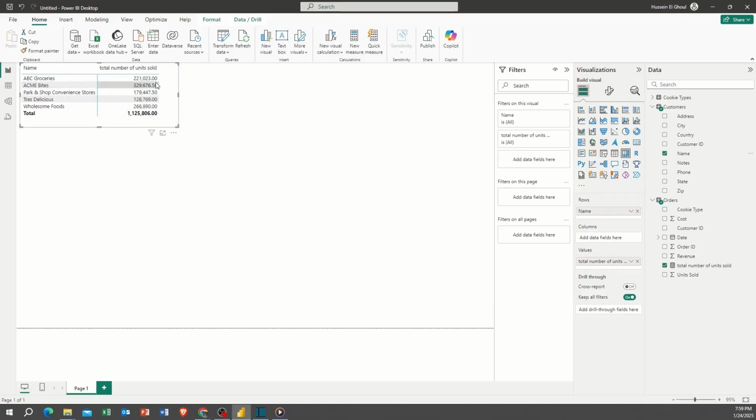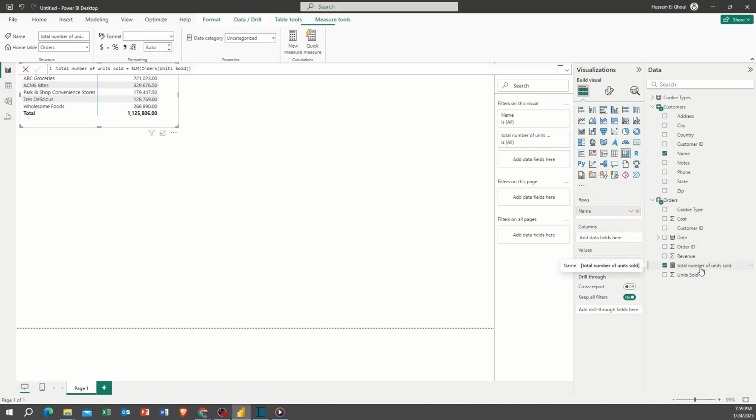I can see here next to this number that there's a comma with a decimal place, and obviously we don't sell a share of a cookie. I would like to just go ahead and hide the decimal numbers altogether since we don't sell fractional cookies. So let's edit this measure. So now to edit this measure, I'll go here to total numbers of units sold and just click on it. I can see the measure tools open again, and now under formatting, I can see that the decimal number is set to auto.